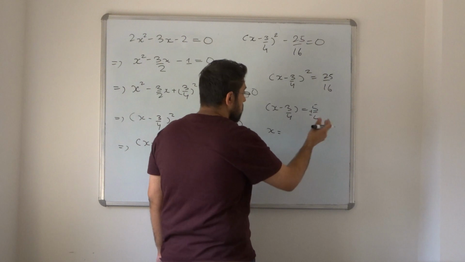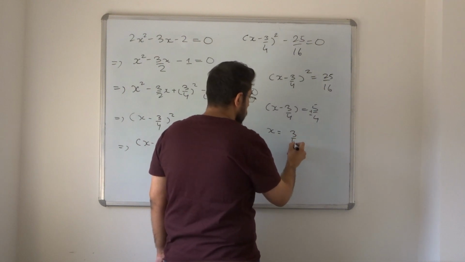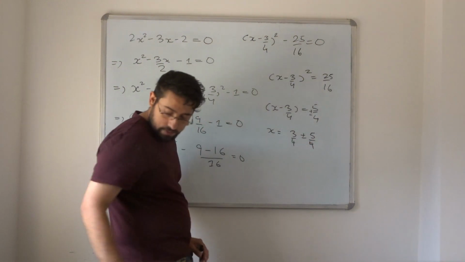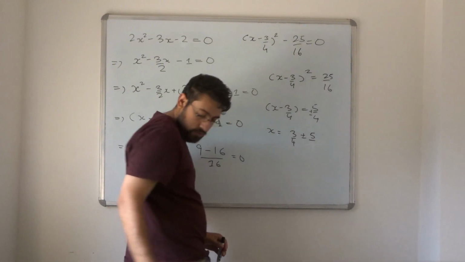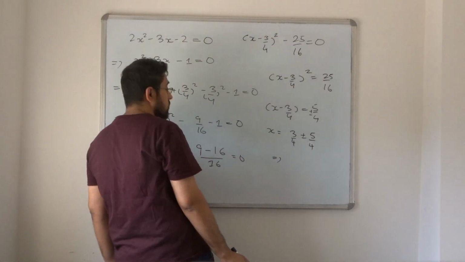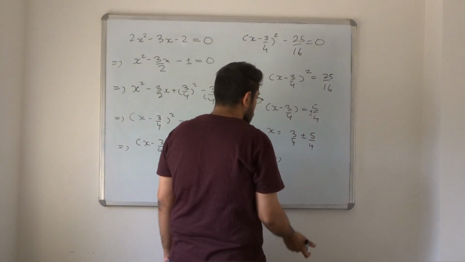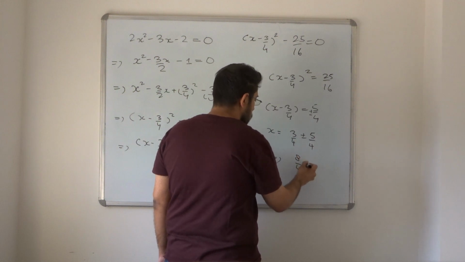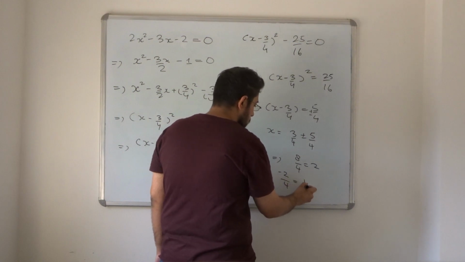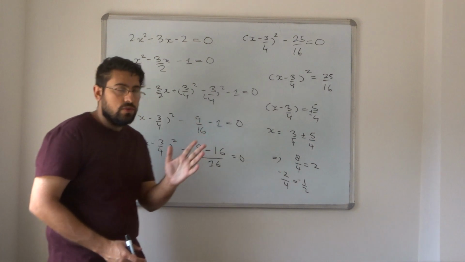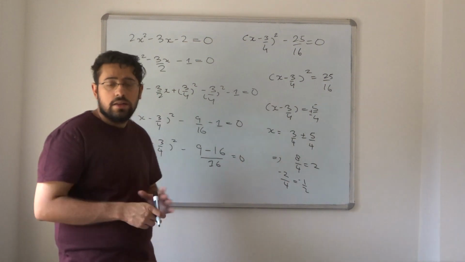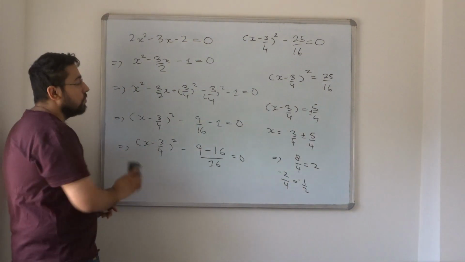Okay, so you have plus minus 3 by 4, so now you have 3 by 4, okay, plus minus 5 by 4, okay, plus minus 5 by 4, okay, plus minus 5 by 4. Wow, this mistake really made this question take long. Okay, so obviously you have 8 divided by 4, which is 2, and then you have negative 2 divided by 4, where you get negative a half. Okay, we're finding two values basically. So I'm sure from here you know how to take it. So, I'll just leave it here.